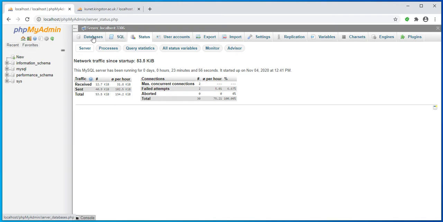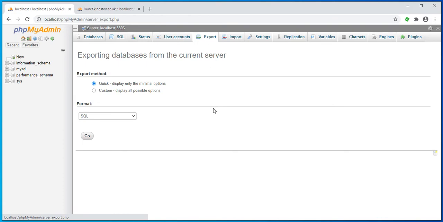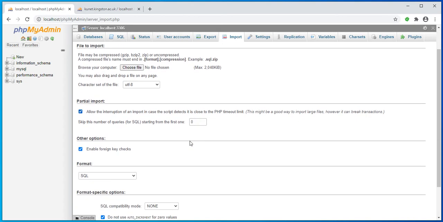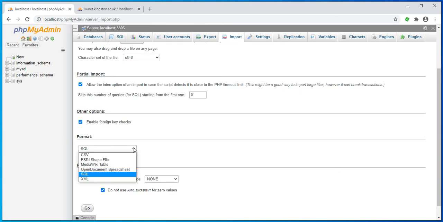So I think SQL, databases, SQL, these two are really interesting here, export and import. What they actually enable you to do is export the database tables that you have, and it will create SQL statements for you so you can download them into a text file so you could transfer them to a different database. So if you had something set up that you're working on the university machine, you could export it and take it home as a text file, and then you could import it into your version of MAMP at home.